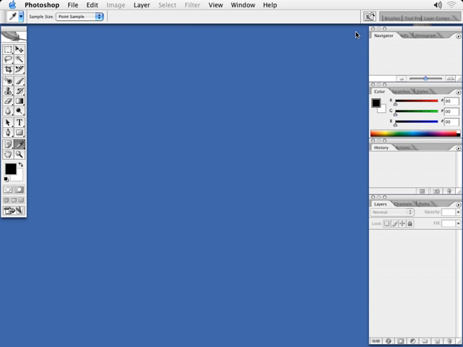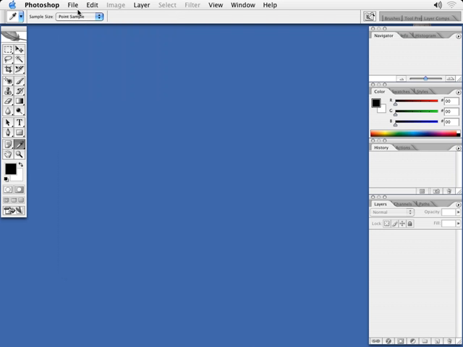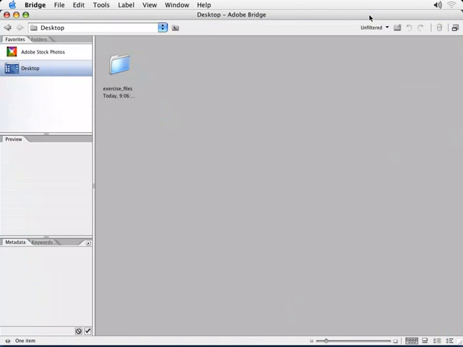To access Adobe Bridge, you're going to choose File, Browse from Photoshop CS2 or any Adobe Creative Suite 2 application, or you can click the Go to Bridge folder icon beside the palette well, and that's going to automatically open up Adobe Bridge. Now, if you've used previous versions of Photoshop, this might look similar because it's based on the file browser that used to be in Photoshop. Basically, what Adobe's done is taken the file browser and put it into its own application.